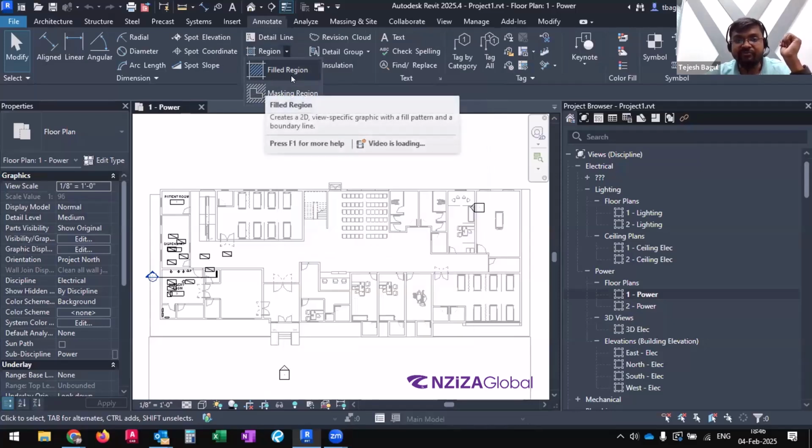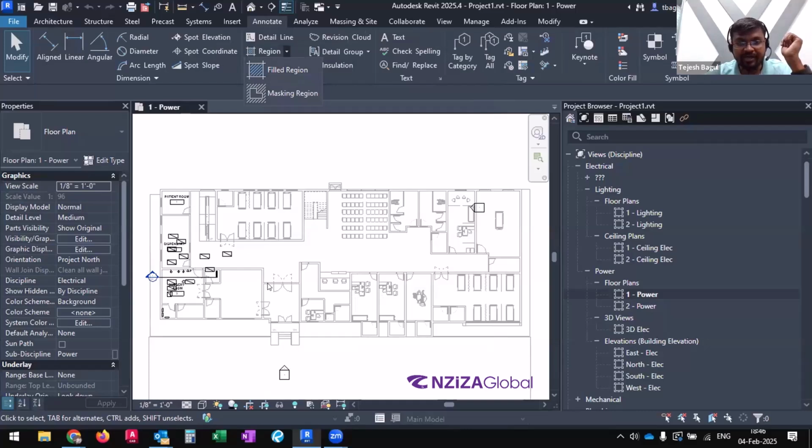What we need to select is a filled region. We just need to trace out this particular corridor and check the given square footage. Why are we using square footage? Because we need to understand what is the given area for us to calculate the minimum foot candle levels that is required. Okay, not average, the minimum.